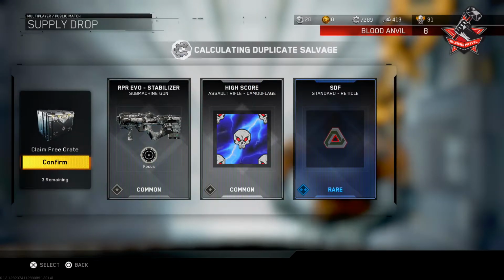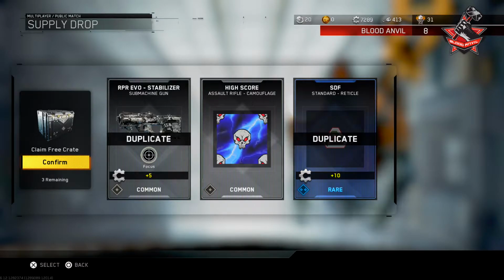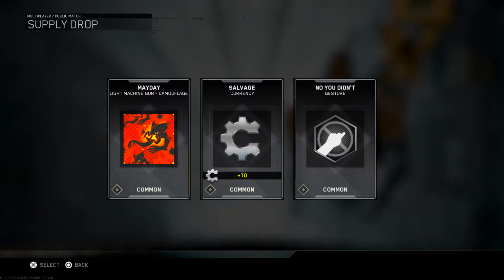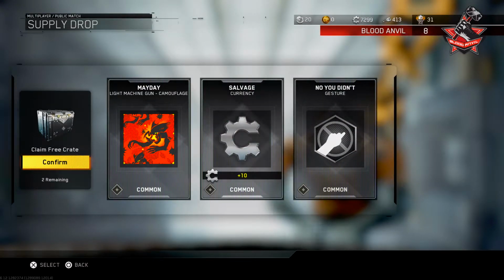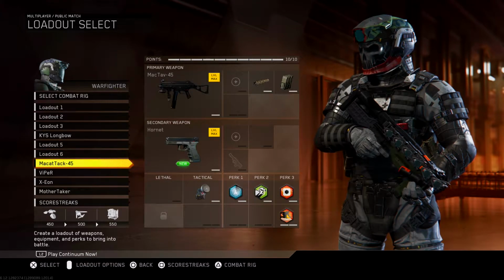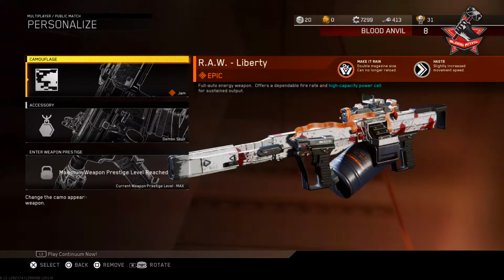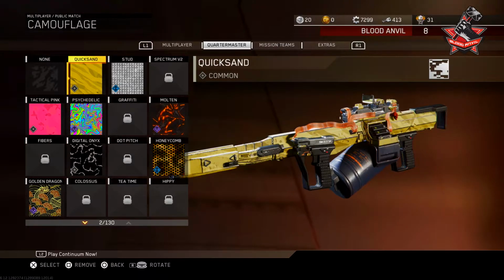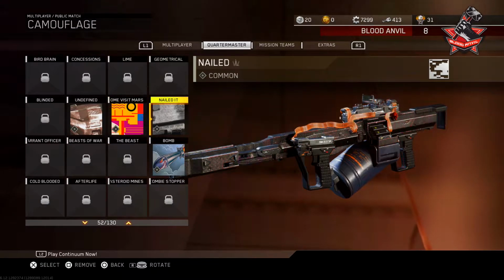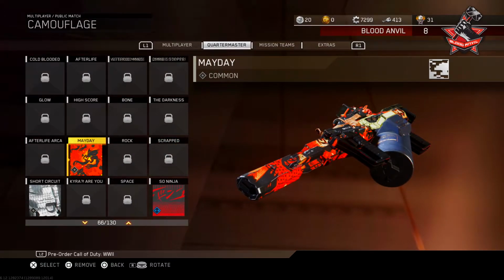Just to let you guys know, I pretty much have all the common variants for all the weapons, because I just bought them. I was like, whatever, screw it. Mayday, ooh, that looks nice. No, you didn't, gesture. I want to see this camo. Sorry, on the light machine guns, right? You guys are getting a sneak peek at my class setups real quick. Oh, that ain't it. That looks cool, but that's not it. Mayday. Oh my, that looks kind of cool.